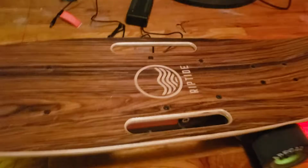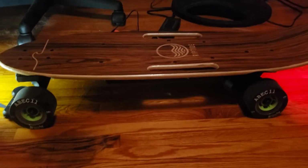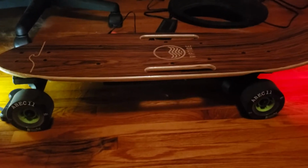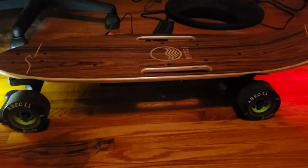And like I said, the ride on this board is going to be a lot different than a longboard. You're going to be able to really maneuver this, carry it into an office or an elevator really easy.